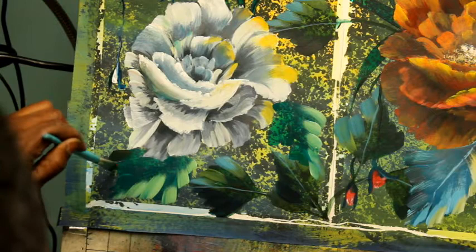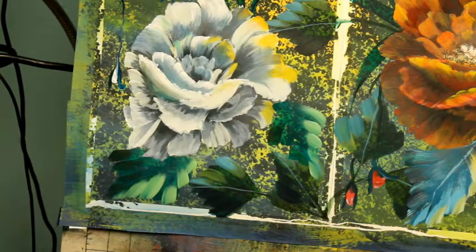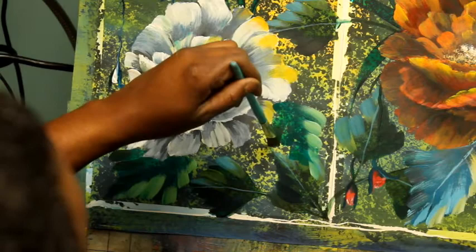Yeah. Just like so. This side here. A little more brown, a little more blue. We'll put it right in there like that.